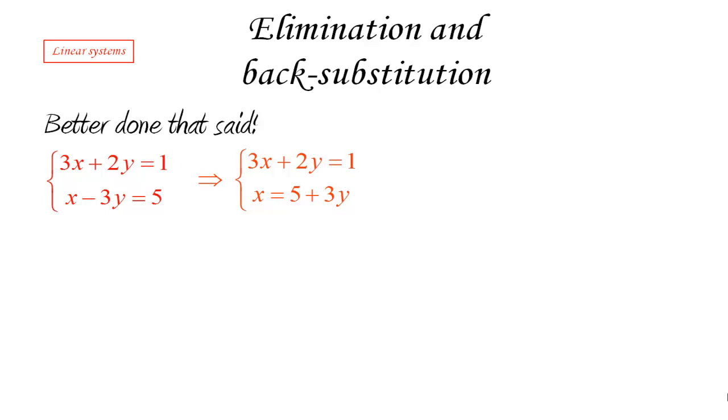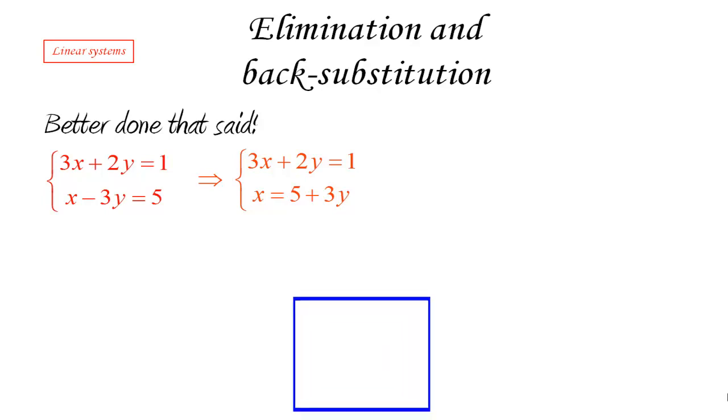However, nothing would prevent me from doing the other way around and solving the first equation for x in terms of y, or if it's more convenient, solve either one of those two equations for y in terms of x. So in other words, all we want is to solve for one variable in terms of the others.